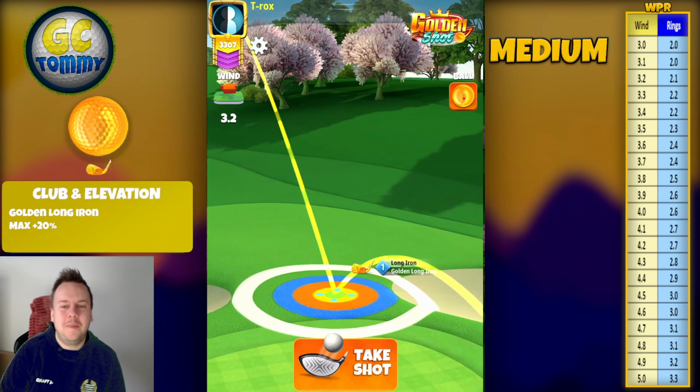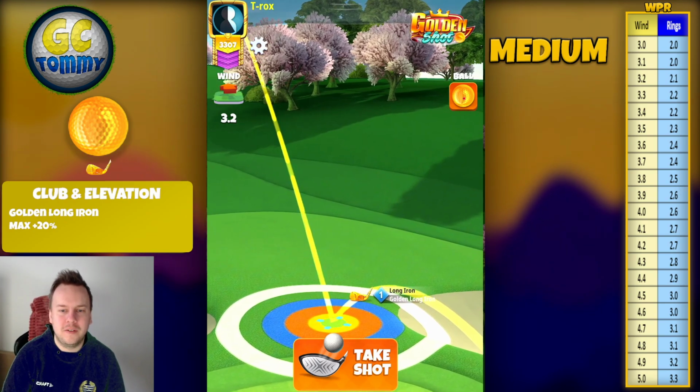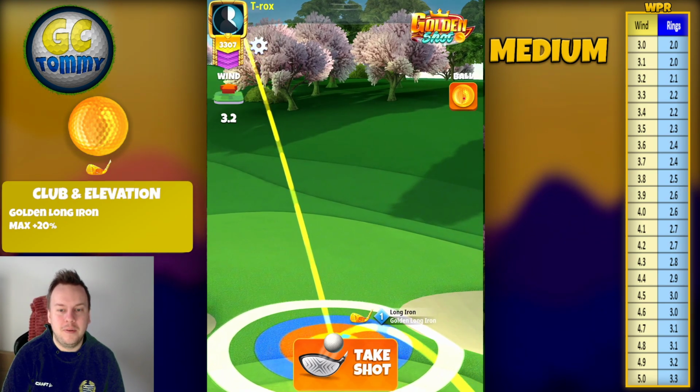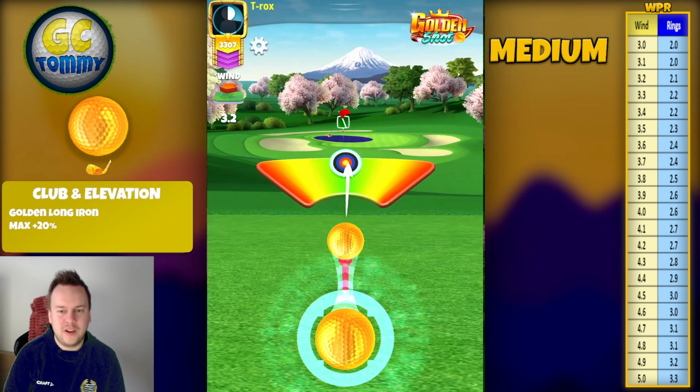So, spins are applied, landing spot is applied, 3.2 miles per hour is 2.1 rings. And we're going to, once again, pull over the bullseye. Center the ball, hit perfect, and we're going to have a very good chance here dropping this one for a hole-in-one.